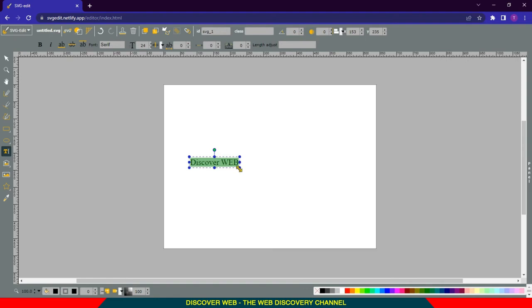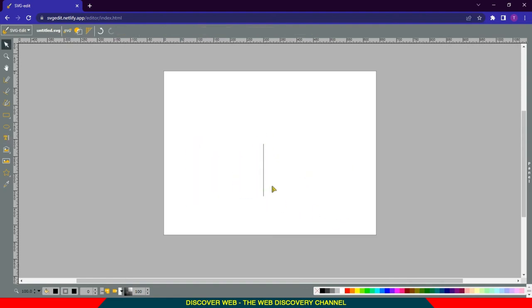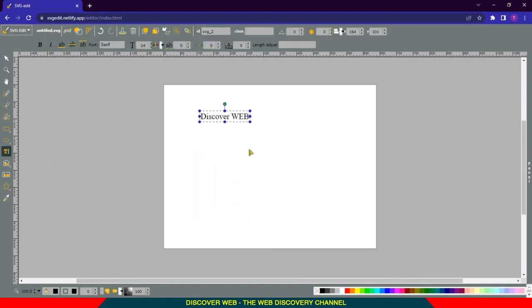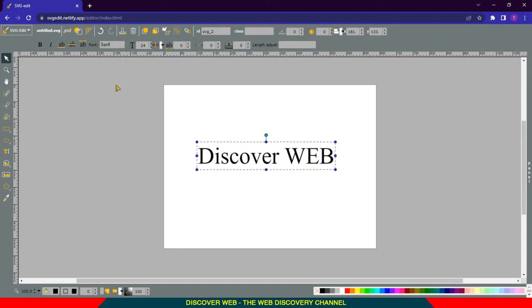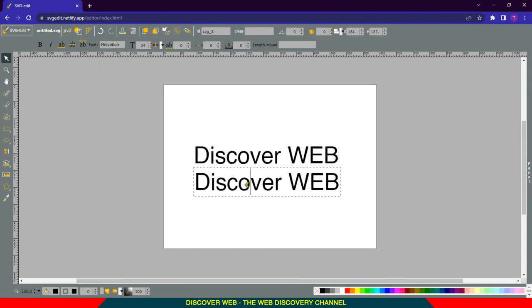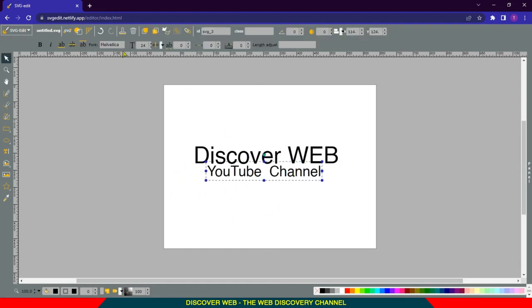The last on our list is SVG-Edit. SVG-Edit is a straightforward Illustrator alternative for web developers. Like some other illustrators on our list, this also works in your browser. It has a clear interface. If your prime reason for wanting a vector graphics editor is to create SVG files for websites, then SVG-Edit may be all you need.